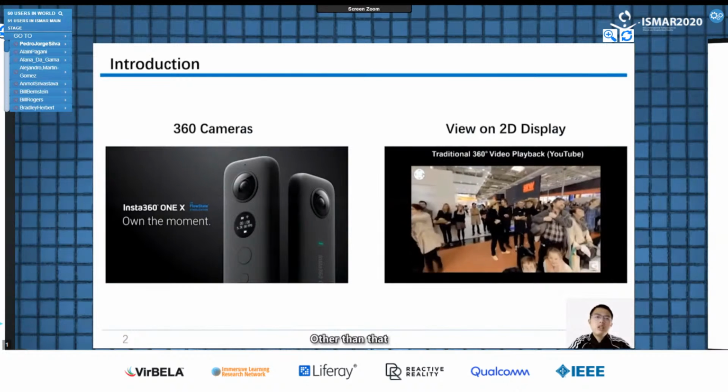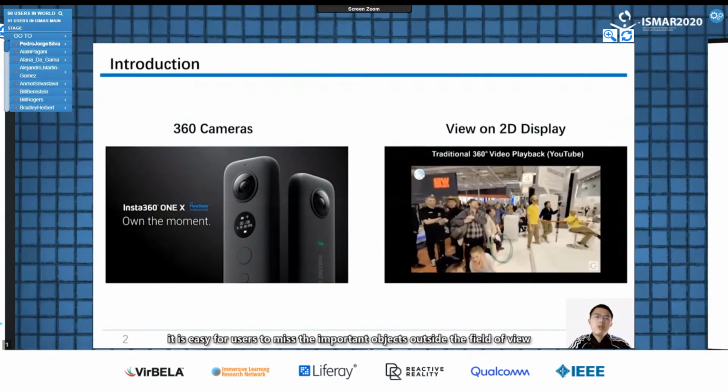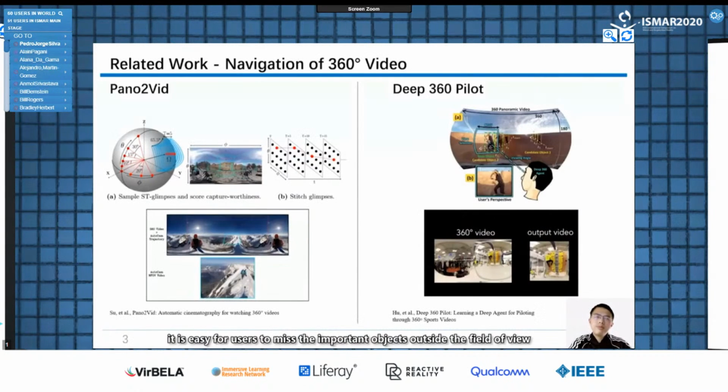Other than that, it is easy for users to miss the important objects outside the field of view. To solve this problem, previous work mainly focuses on computing a single normal field of view camera path to track important objects in 360 video automatically.